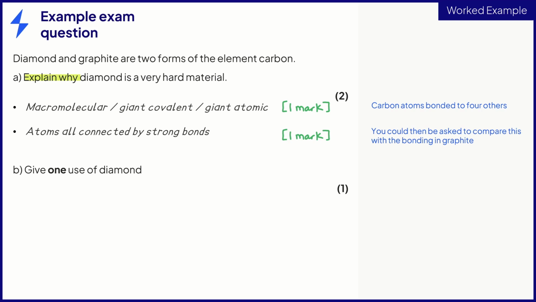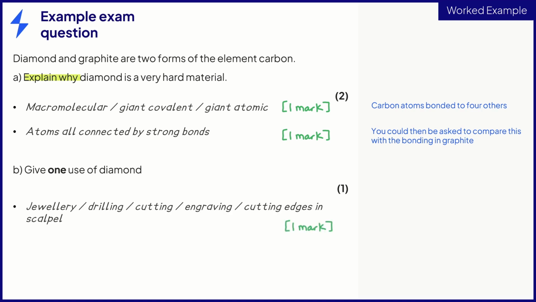You could also be asked to compare the structure of diamond to graphite. In diamond, each carbon is bonded to 4 others, whereas in graphite, each carbon is bonded to only 3, resulting in different properties, such as a lower melting point. It is important to know the uses for allotropes of carbon, so make sure you learn at least 2 for each one. So for part B, you have options to gain the mark. Remember, covalent bonds are very strong, so a lot of energy is needed to break them.